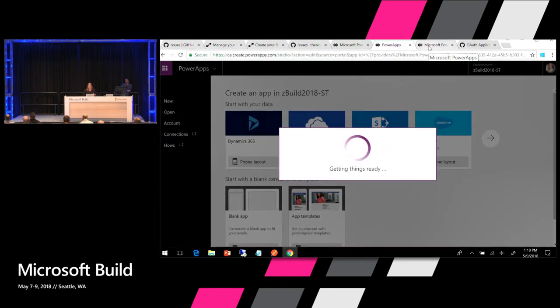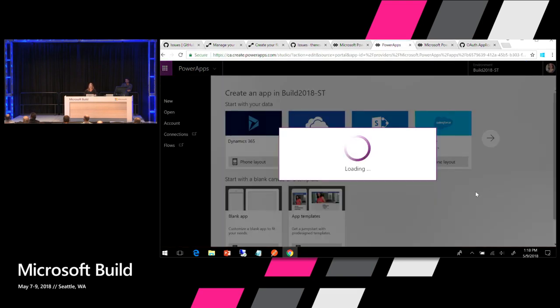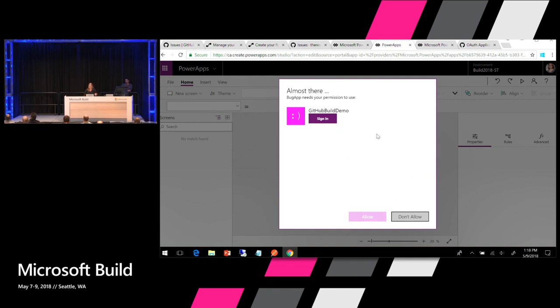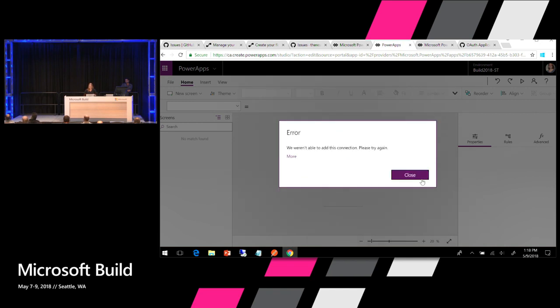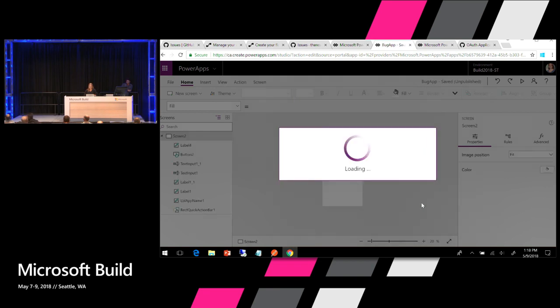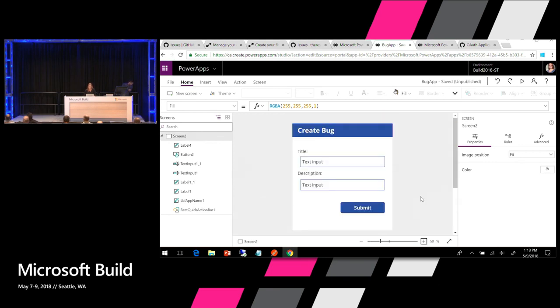So as my Power App is loading, I have a little Power App that's already set up with some of the fields, and I'm going to show you how to use that same operation we just used in Flow within a Power App. And again, kind of getting double the value for this one connector that I built and imported. So really basic app, and I'm going to close that one. Don't allow. Let's just tie it to a new data source. So zooming in a little bit, I just have a button and two text input fields.